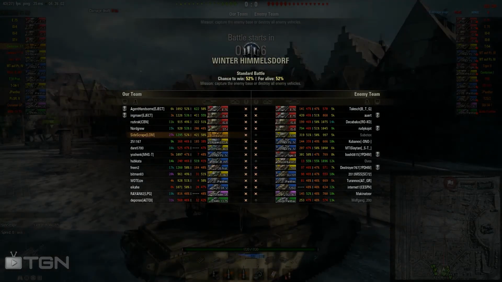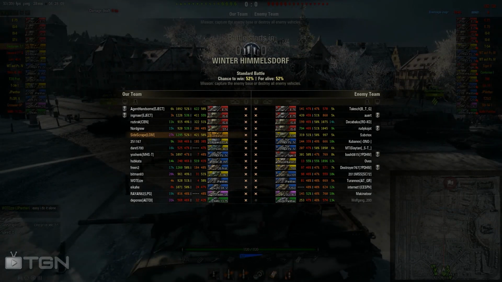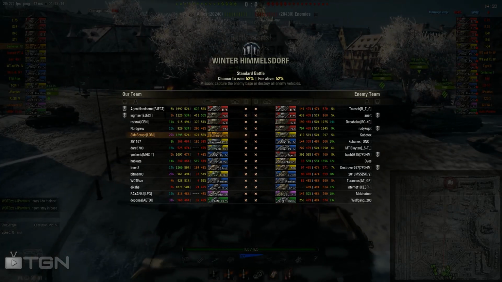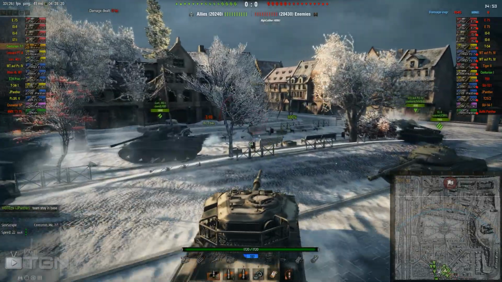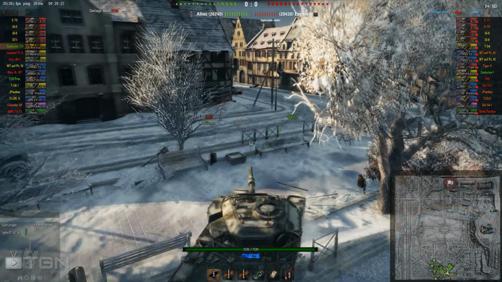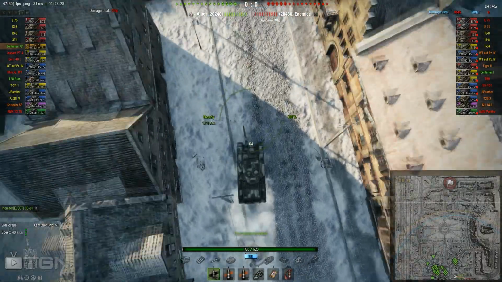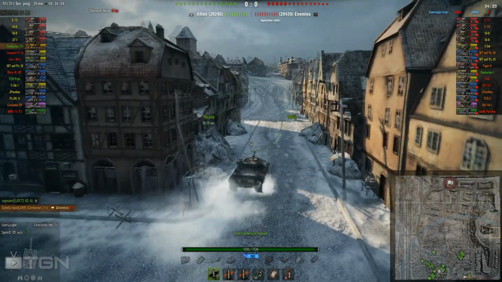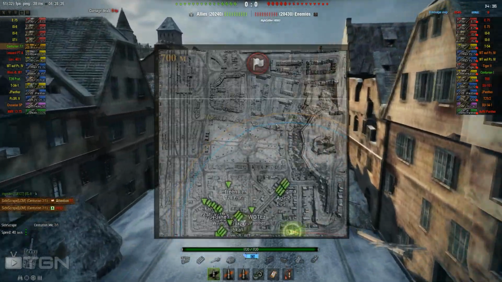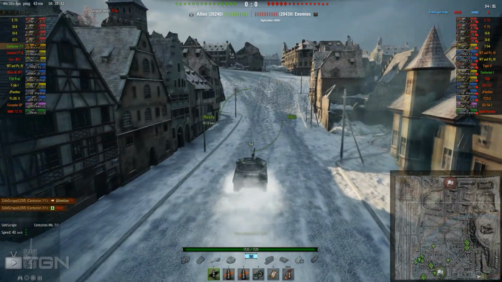So we're on Winter Himmelsdorf, 52% win chance. There's 4 heavies on each team, 4 tier 9s, only 3 medium tanks for them on the hostile team. So my thinking here is hill. Get myself up there, get myself into good position and use the, hopefully if I can take it obviously, use the depression. The gun goes down 10%, pointing downwards, and can hit if I'm in an elevated position most of the targets down in the main square. Looking at the map here, I'll be able to hit down this line, hit down this flank, and hit down anybody down here. That's the plan.